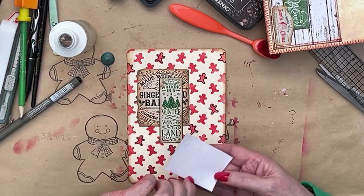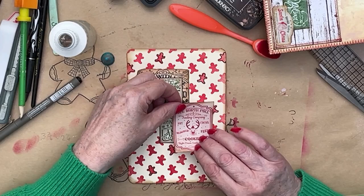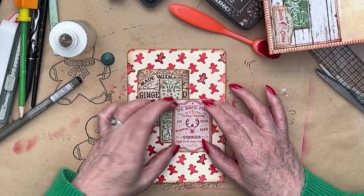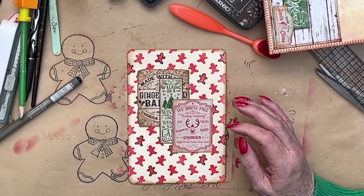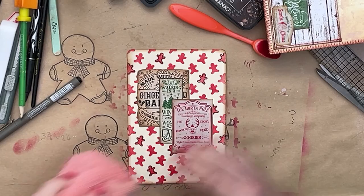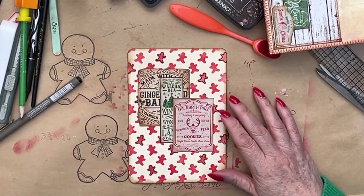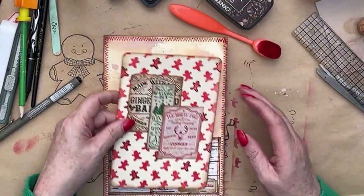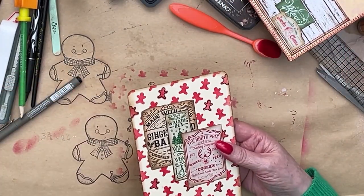Right. Lovely. Whoops, upside down. Not so lovely. Yeah, that's great. I don't see anything wrong with that. It's really easy. Nobody can get stuck doing that, I don't think. So I just want to stitch around there, and we're done. We're done with that page. And then we can start on the next page around. So I'll just stitch around there and I'll be right back.